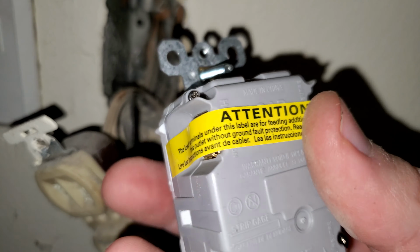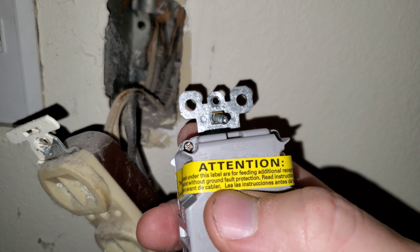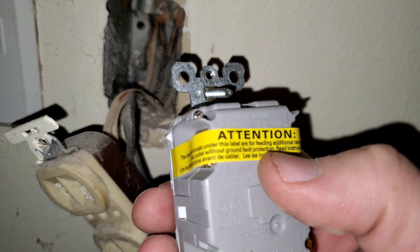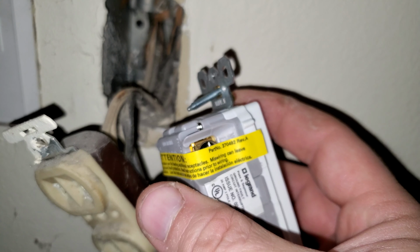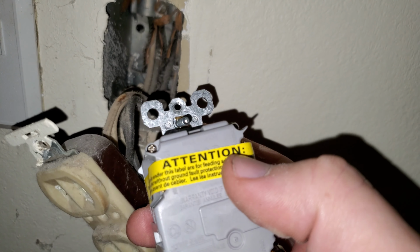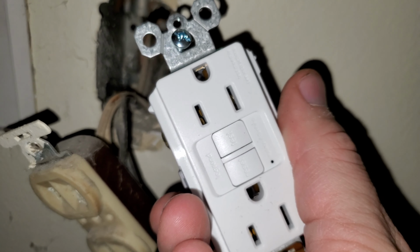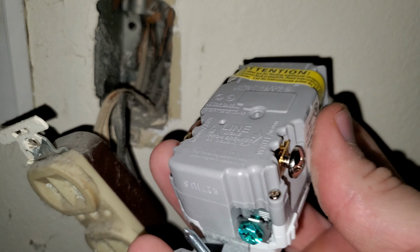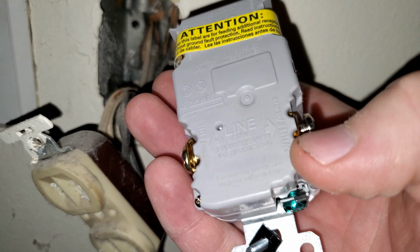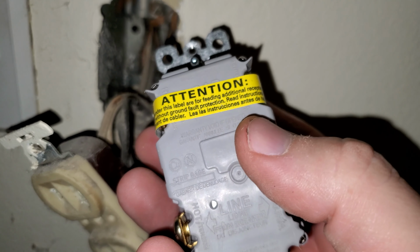On the back side, it says that the ones underneath this label are the ones without ground fault protection. It says the load terminals under this label are for feeding additional receptacles. So if I attach wires to this side, whatever that wire is going to will be protected by this GFI. However, if I attach all wires here at this bottom side, any wires downstream of here will still get the same power regardless of whether this trips or not.